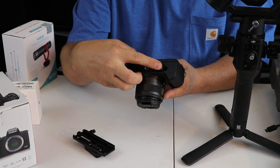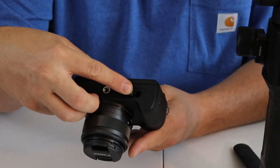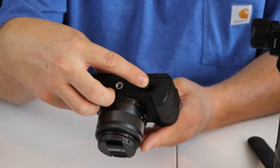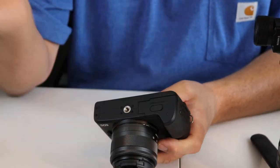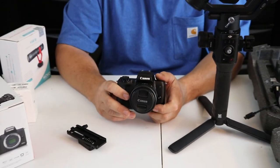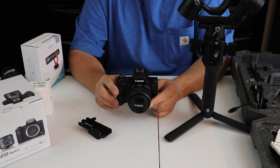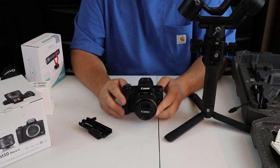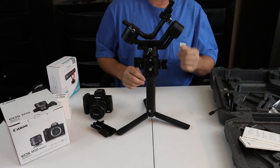Notice on the bottom of that camera too, and I know we're going back and forth, this setup has an adapter so you can have these batteries that you put in there. You plug your cord into the battery and then plug it into the wall so you don't have to use your batteries. You can just draw power right from the outlet, saving you from swapping the battery out in between longer scenes.